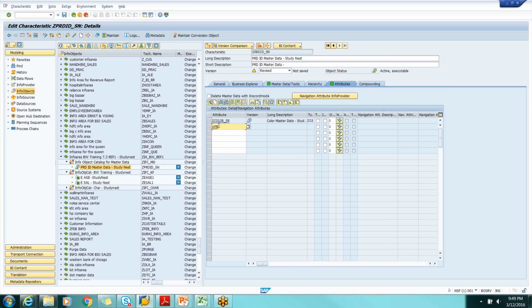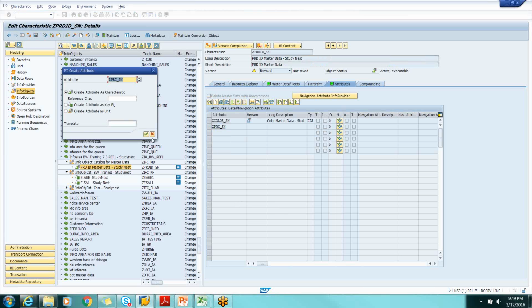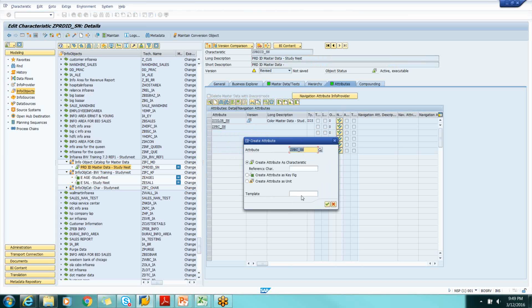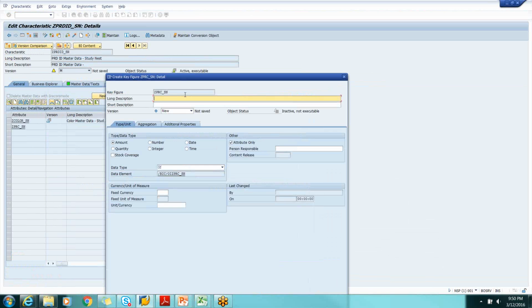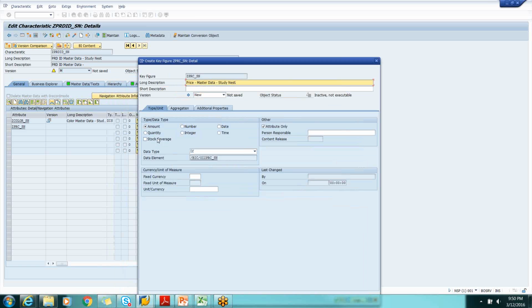Okay, Z PRC SN. It's asking me whether I want to create. I'm going to create it as a key figure. Let's create it as a key figure. Okay, price is a key figure, right? Price, master data, study nest. It's an amount, right? Amount, and I'm going to give a fixed currency.